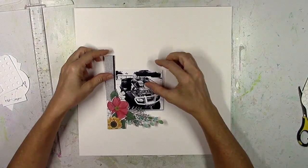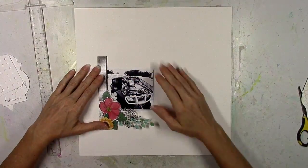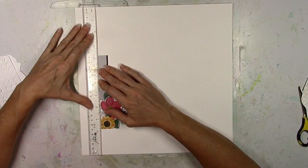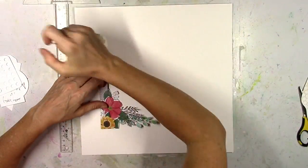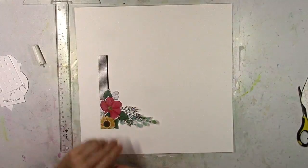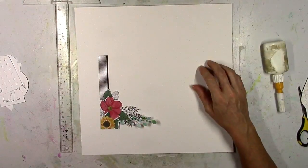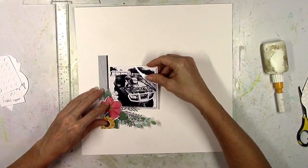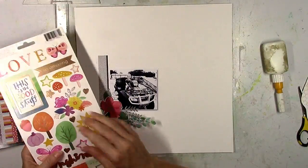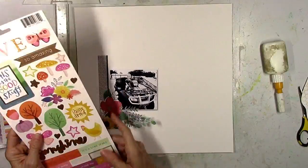Okay, so I fussy cut out this packaging, and I love that it's in the shape of an L. I love that it's perfect for tucking the corner of a photo right there in the center where that red flower is. I wanted to anchor this piece toward the lower left corner of my background. That's just the starting point of this whole page, and I'm going to base everything else around that.